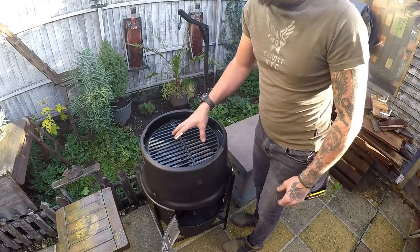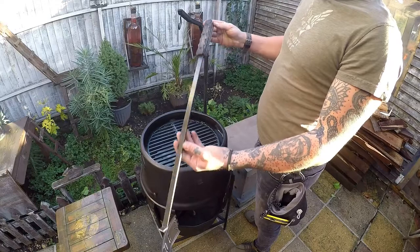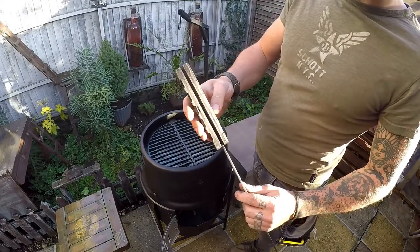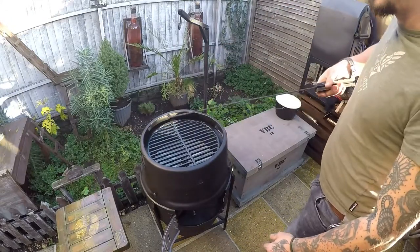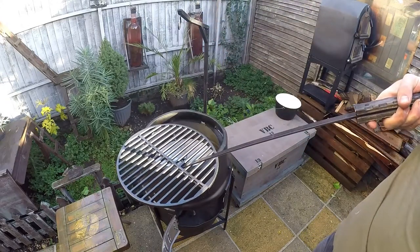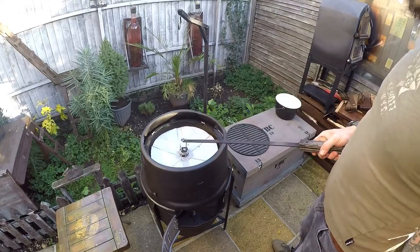Of course, not to use my hands, I've done a special tool, which is this one here. I just did a piece of metal, I've bent the end, and I add like a wooden handle. So I can use this to simply lift safely the barbecue. And also the charcoal plates.